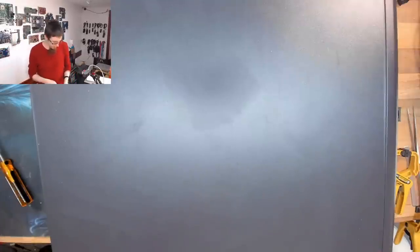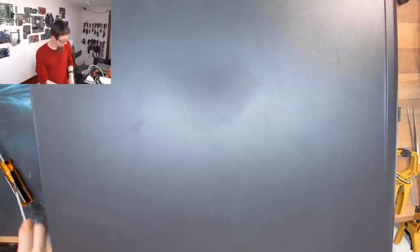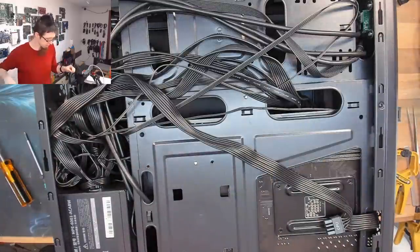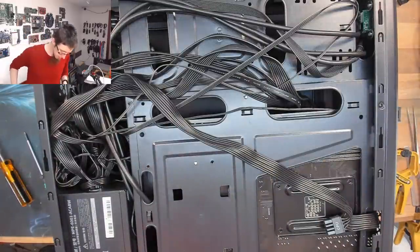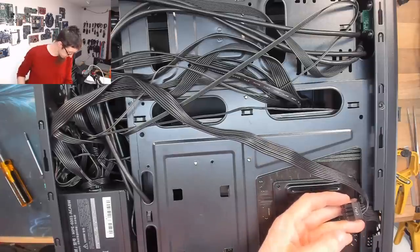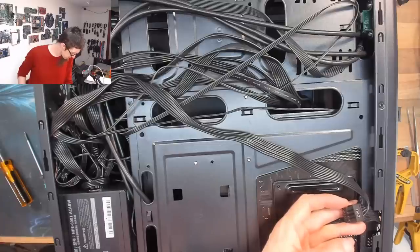Let's take off the back cover and make sure that there's no nasty surprises back here, which is a mistake I've made in the past. Remember the Corsair 220T from Christmas that made me look like a Charlie because I didn't look in the back? Huh. A dual connector 8-pin. Fair enough.